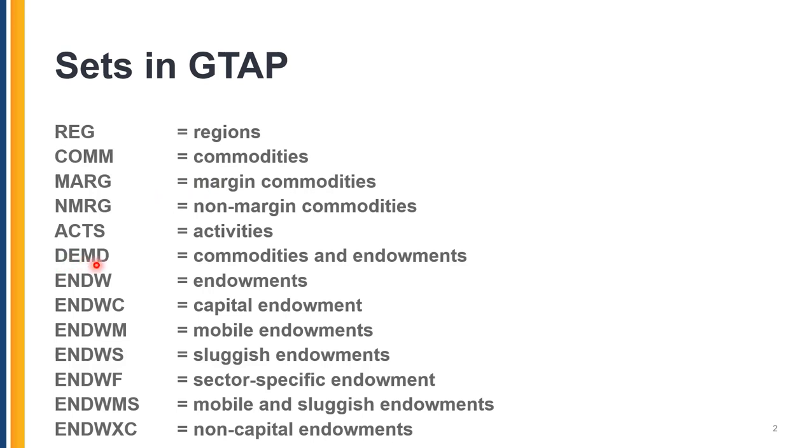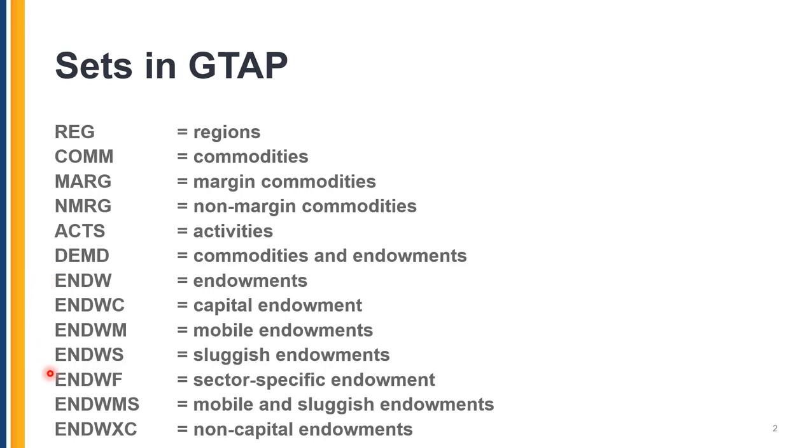Derived demand commodities, DEMD, is another place we're going to see showing up in some market clearing. This is the full set of things that firms can purchase. And then we need market clearing on the factor markets. And so this DEMD, the part in endowments, is going to be important there. We'll have to come up with market clearing equations, or we'll actually not do it here. It'll be later in phase 2 of the course. You'll start thinking more deeply about this.